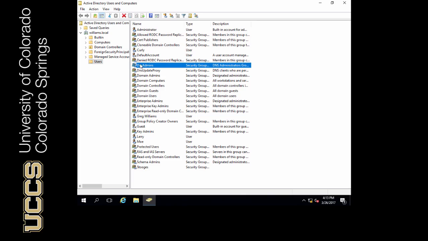So we have DNS admins, we have domain admins, we have enterprise admins, enterprise key admins, RAS and IAS servers, and stooges, the one that we created a few lessons ago. Now, notice how these all have very specific names.